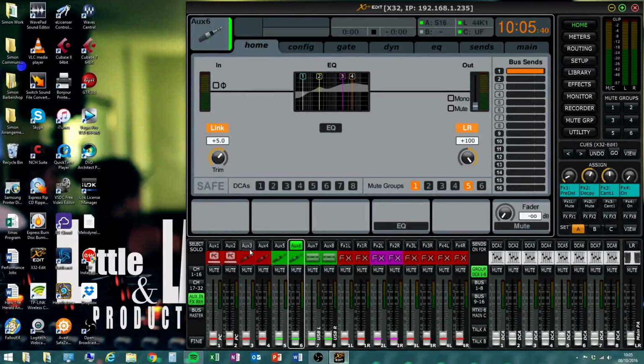So auxiliary 1, 2, 3, 4, 5, 6. There are inputs at the back of the X32, which are jack inputs, and then there are 2 phono inputs. So don't need to worry too much about that. But what I would say is that aux 1 and 2 I've set to not be the direct inputs. I've set that to be the inputs from my computer.